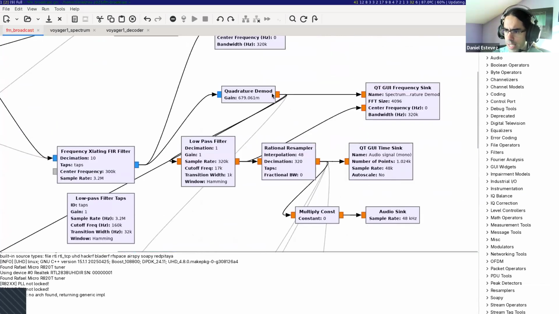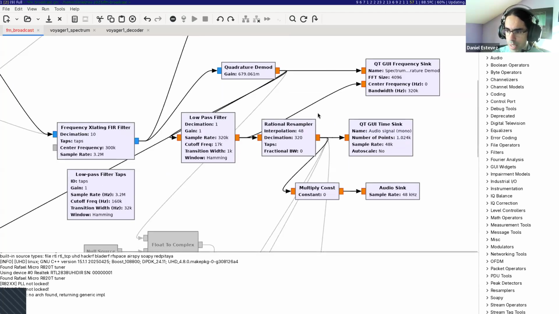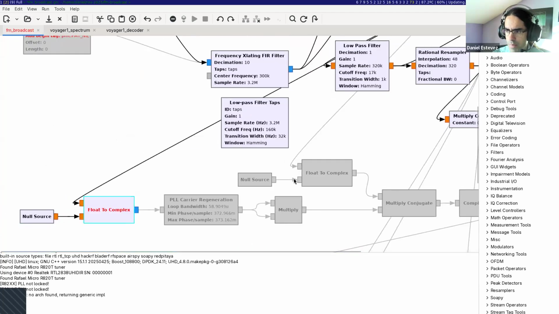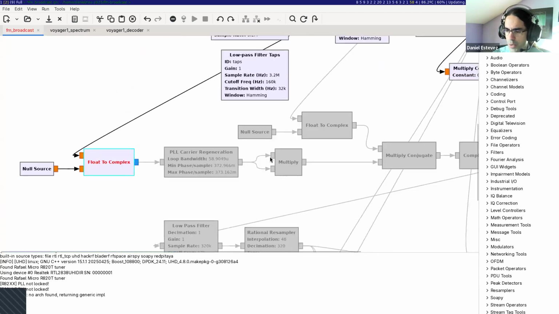I have the FM demodulated signal. It is a real signal. I haven't mentioned explicitly, but all of this part of the flow graph is real because after the quadrature demod has measured the frequency of the signal, and the frequency of the signal cannot be a complex number. It's a real number. It can be positive, it can be negative, but it's a real number. There is no imaginary frequency. That's a weird thing. Well, it makes sense if you do a Laplace transform, but we're not going to do any of those. So no imaginary frequencies.